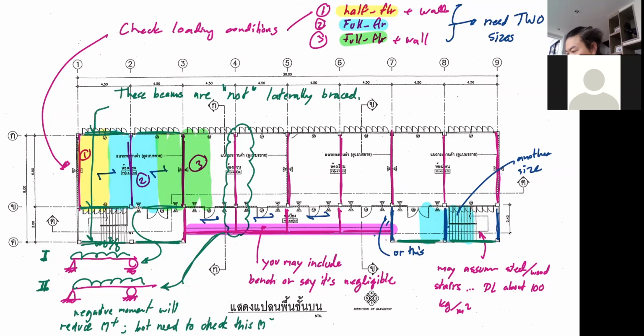So in a nutshell, let me summarize that. For this part of the beam now, you should check all the different loading conditions with these beams here, which you may have 3 conditions. When you calculate and you see the moment, you see that perhaps you only need 2 sections for the beam, not all 3 of them, okay? And then you can move on. You can also use the same section for this cantilever portion, but you need to check that the negative moment doesn't exceed the positive moment here, and then you can use the same section.